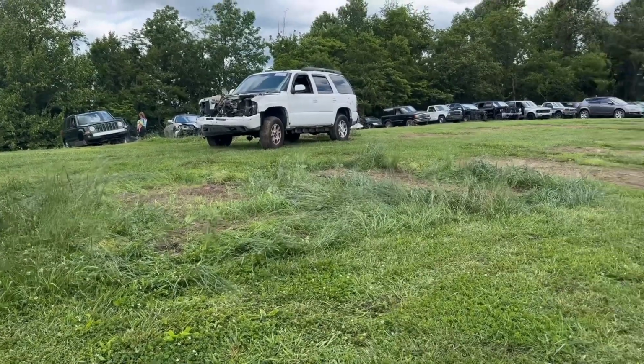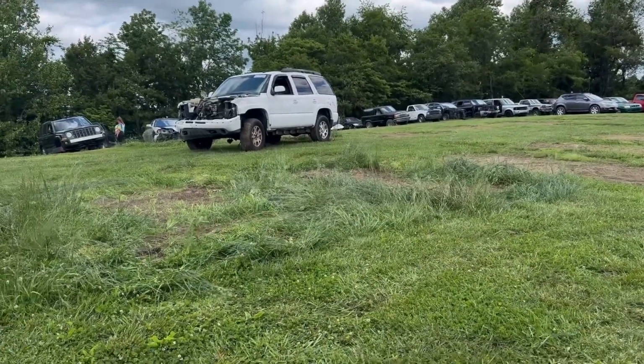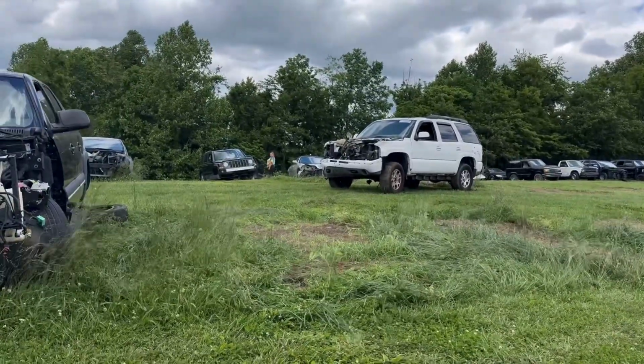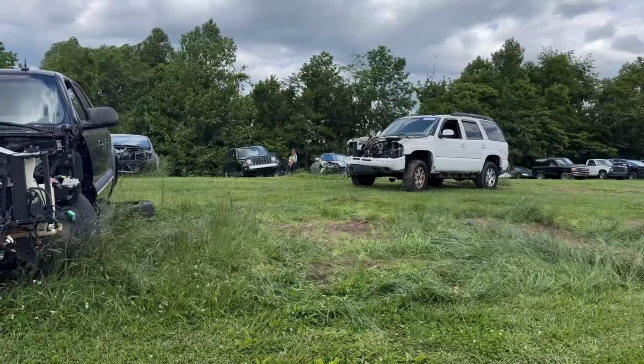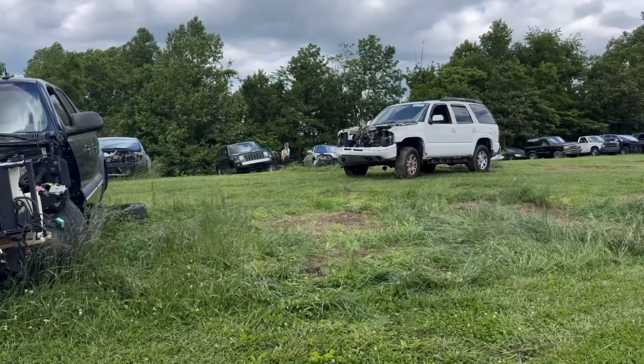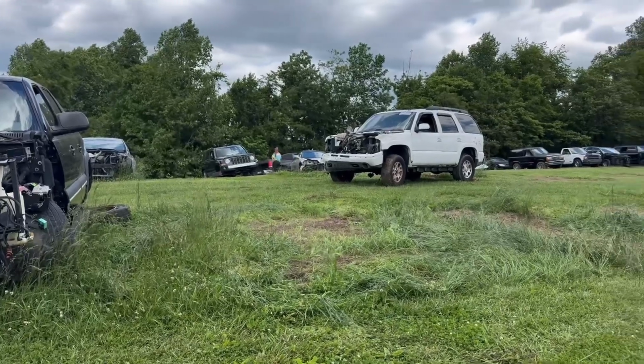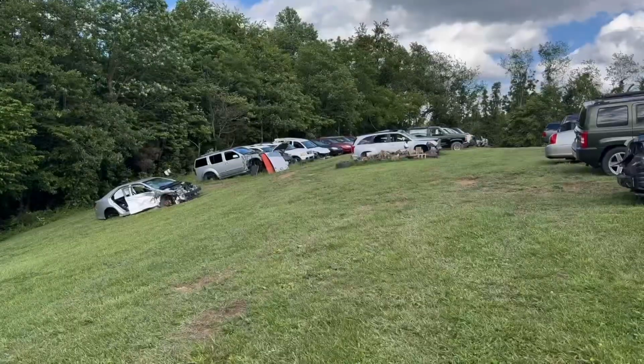So we got a couple of move deck out of this spot, which I'm so thankful for, so I can try to get this grass cut. So JJ took the big Lincoln back, and has got the Jeep Patriot back, but it kind of slid sideways, so we got to try to pull it over in line a little bit. But hopefully this rain will hold off, and we'll see what all we can get done.